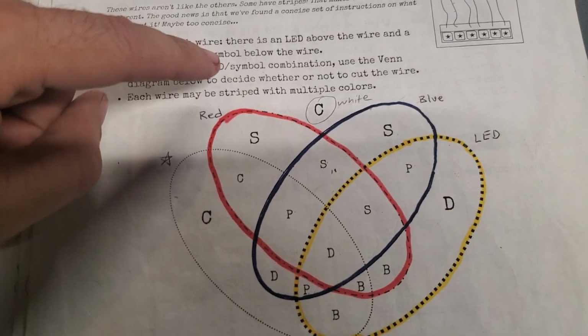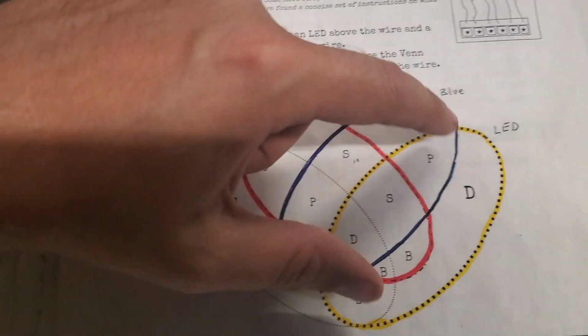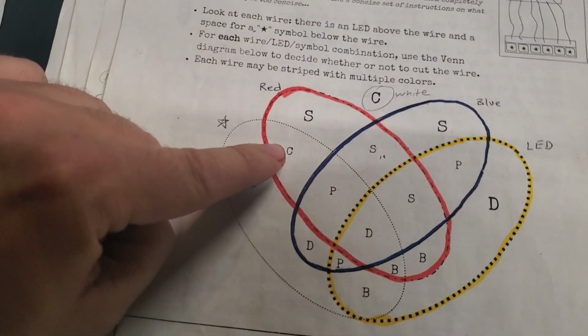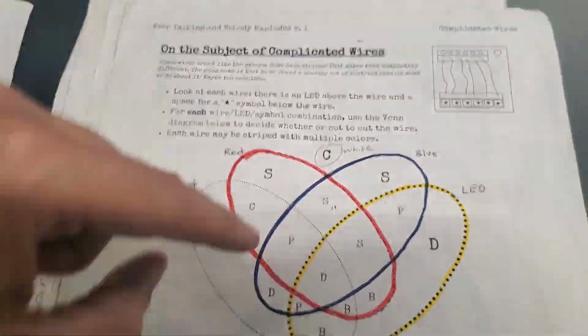So you've got a no indicator, so no LED. So it's not going to be in this circle. It is going to be in the red circle. It's a red wire, and it has a star. So if it's just red and star, you cut it. And I like to color code mine.